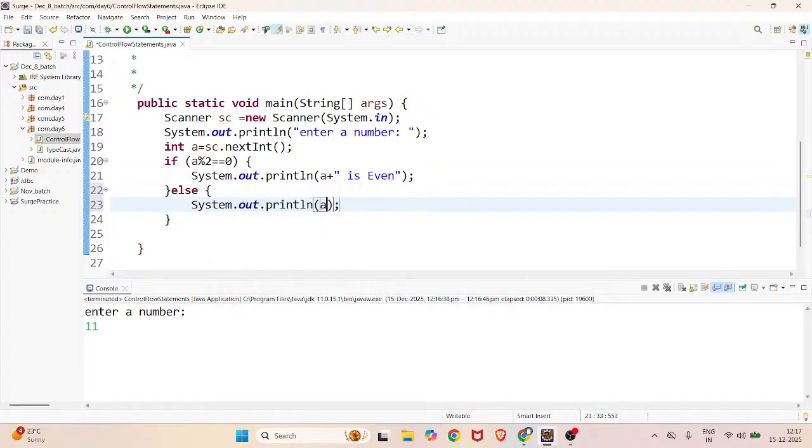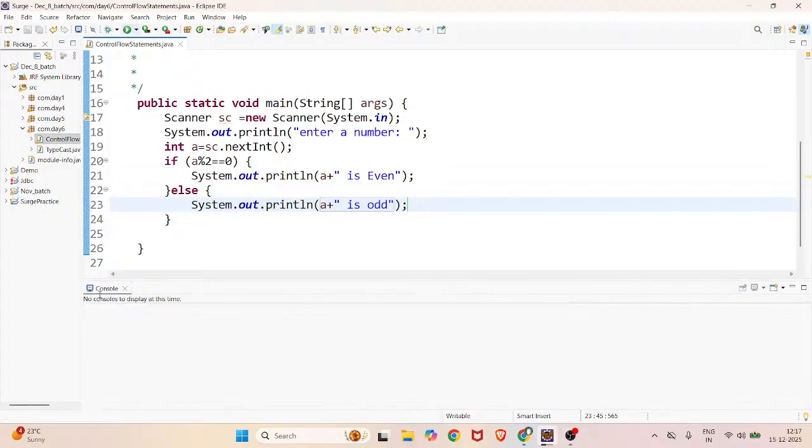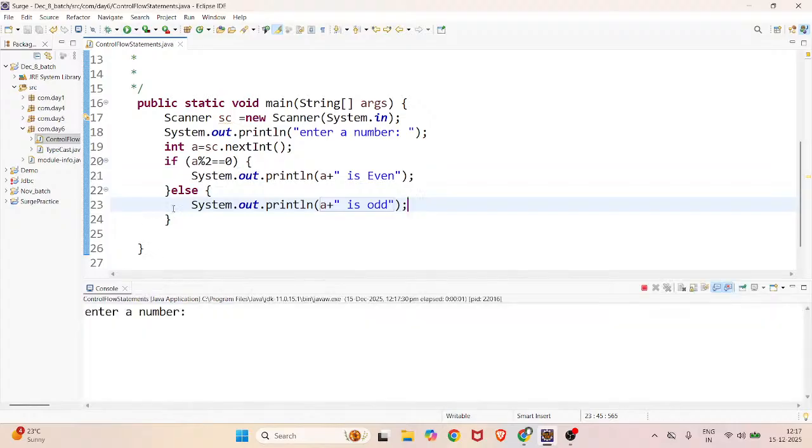Sysout of a is odd. If I enter the odd number, then the else block will execute, not the if block. 23 is odd.